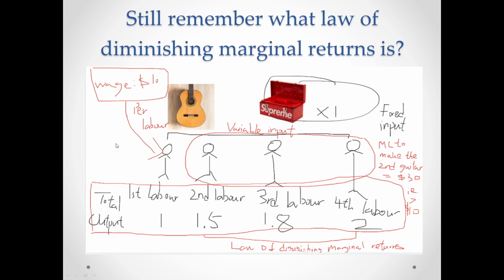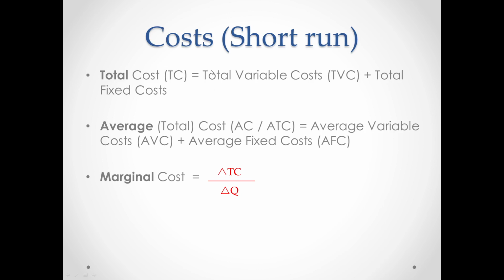So let's go ahead and take a look. If we really have to apply total, average, and marginal into cost, this is what we are looking at. If you still remember what you have learned so far in GCSE, besides the marginal cost, the rest are basically the same. You have your variable cost, you have the fixed cost, and together you have your total cost. That's it. And when you're trying to find the average total cost, you just use the total cost over the output, which will become your average total cost. Or you can simply add up the average variable cost and the average fixed cost together, which will give you the same thing.